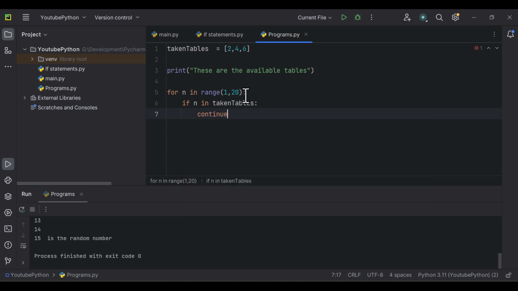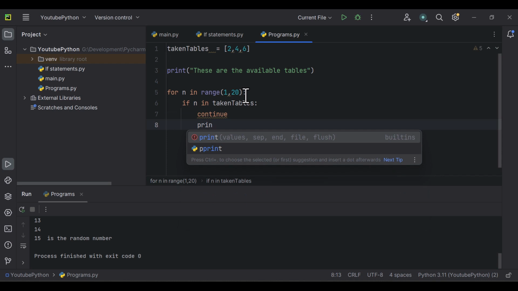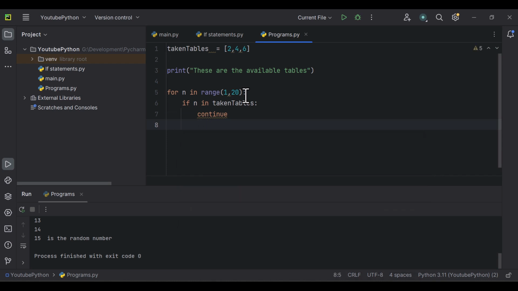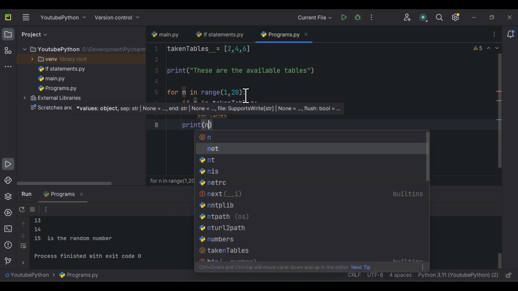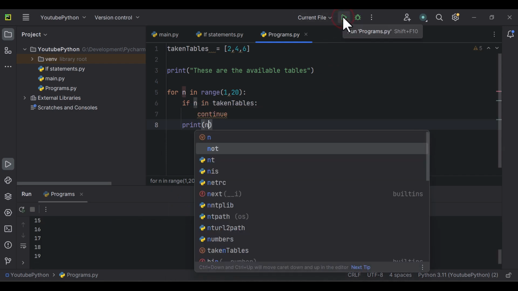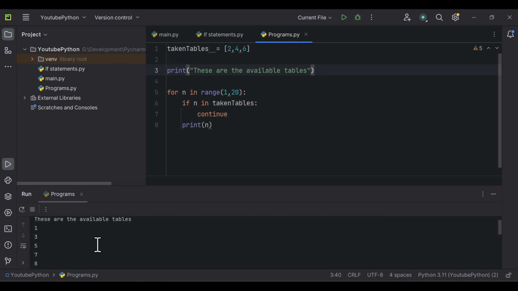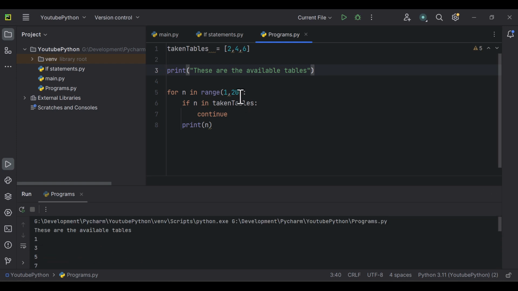All right, then we are going to print out n. Okay, so let's save this and run this, then we see what I'm doing. So it's a long list right here, but let's just make the range 10 so that it's more visible.